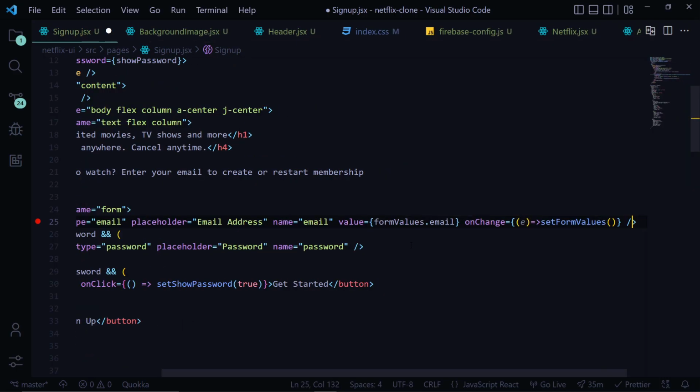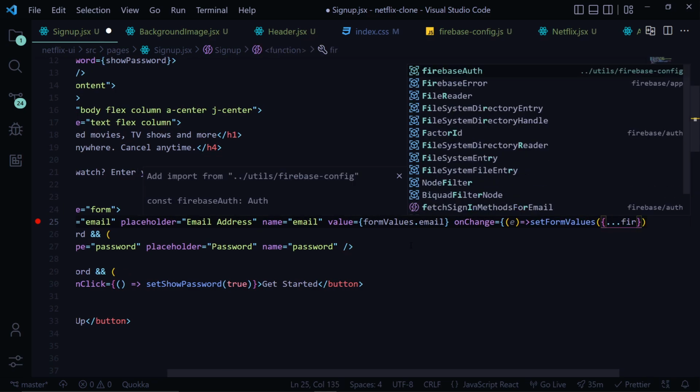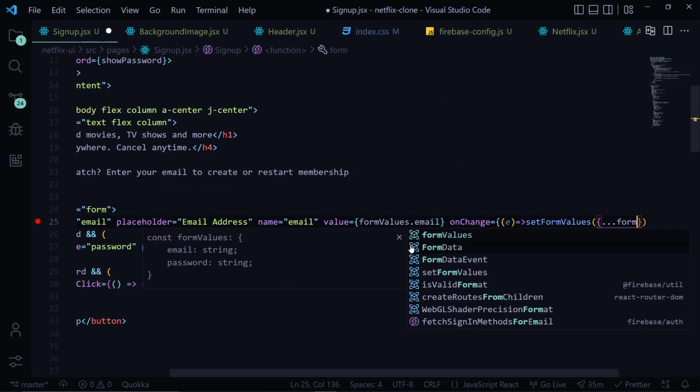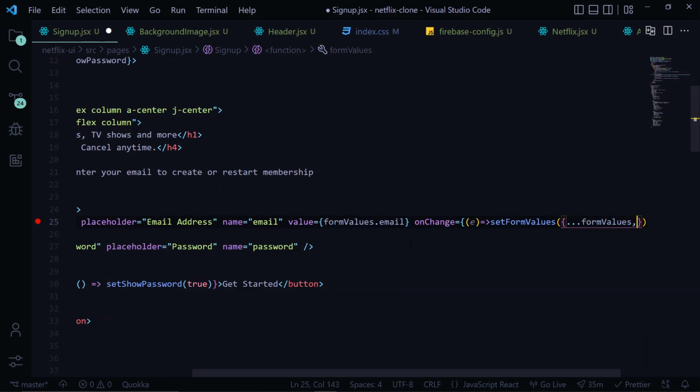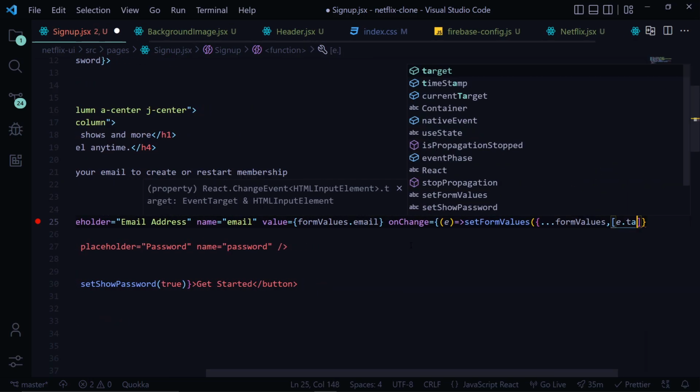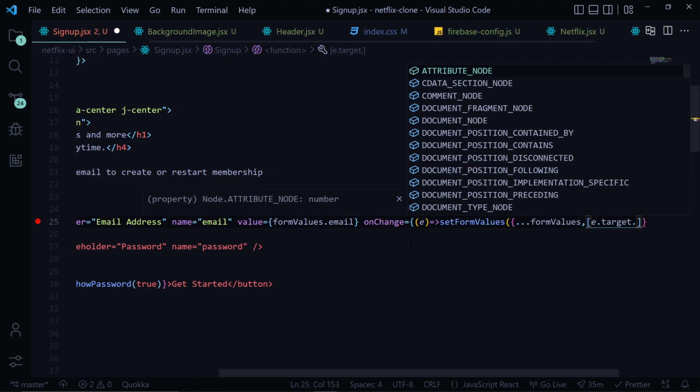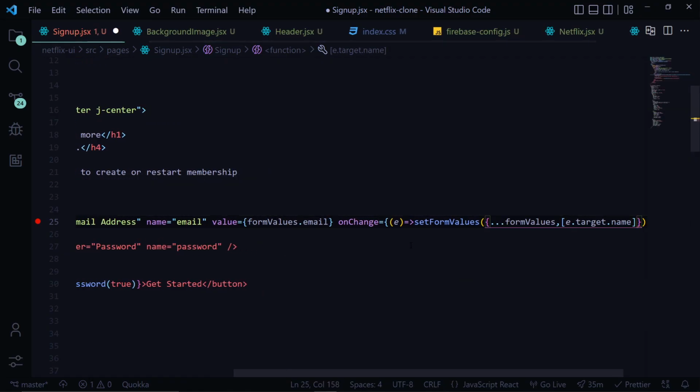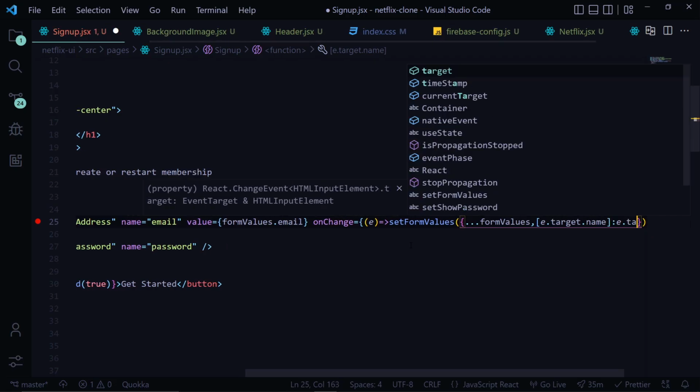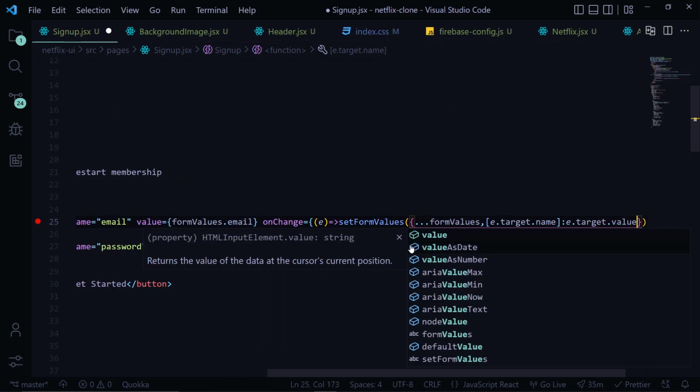We'll grab the event and we'll set formValues first, and we'll write e.target.name and e.target.value.